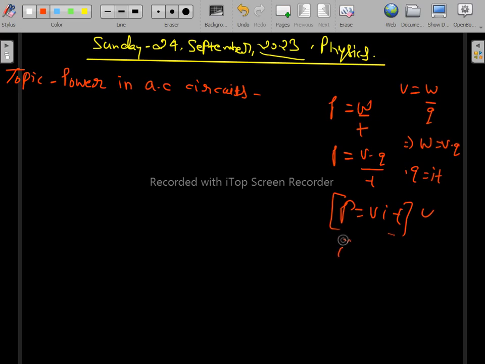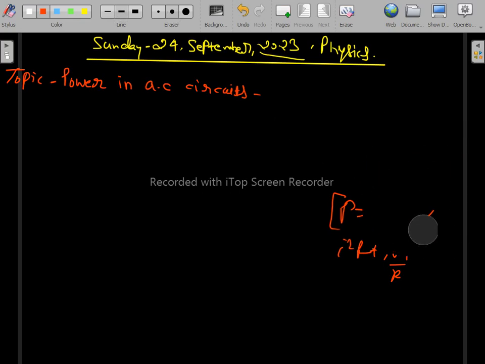In the case of DC circuit, you have the formulas I square R, V square upon R, etc. We have discussed in the previous classes. But when we have the AC circuit, it is a matter of not only the voltage and current, but also of the phase angle between them, right? Because phase angle also plays a role in the power. Therefore we need to individually specify the powers in AC circuit for CR circuit, LR circuit, LCR circuit, and the pure resistance only. So one by one we will see that.